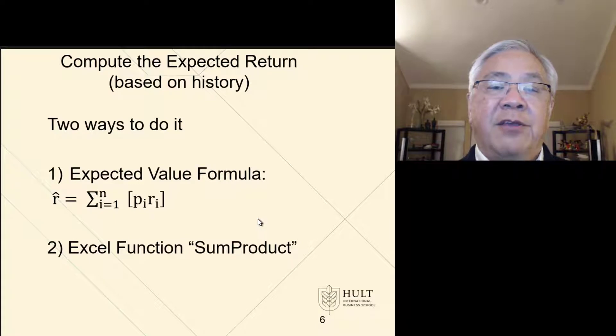We can do some analysis on this. If we want to be more rigorous than just looking at a graph or looking at a chart of numbers, we can compute what's called the expected value. And the expected value puts together the outcomes in rates of return, and it weights it based on the probability of the occurrence. So this formula here, which is kind of scary looking for people that don't use math very much, and I'll explain all the symbols. So that r hat, the hat represents, it's the expected value, equals this Greek symbol, it's a sum command, it's a summation, which means that we're going to take this product, which is the probability of event number one happening, times the rate of return for outcome number one, and that is what's in the parentheses, and then we're going to do that and then add to it what happens when we increment it to outcome number two, outcome number three, four, and five. As you notice, we had five outcomes, so we're going to weight each one based on its probability, and when we add those together, it's our expected return. And there's an Excel function that does a shortcut for us, it's called the sum product.